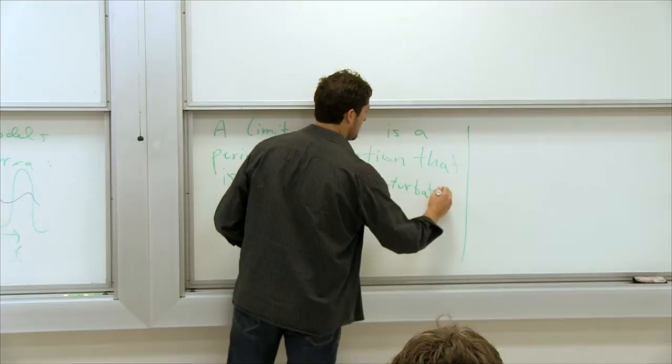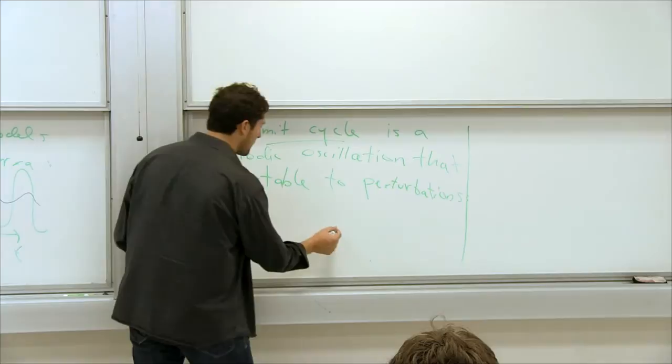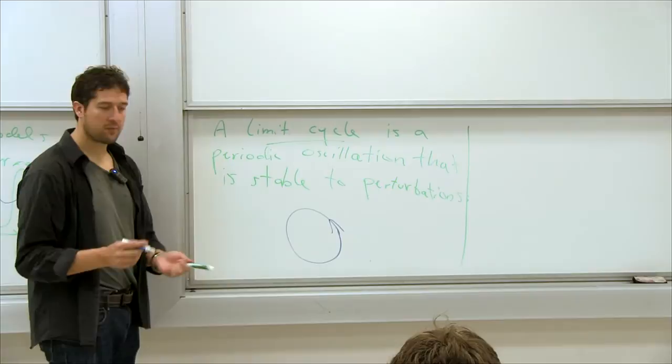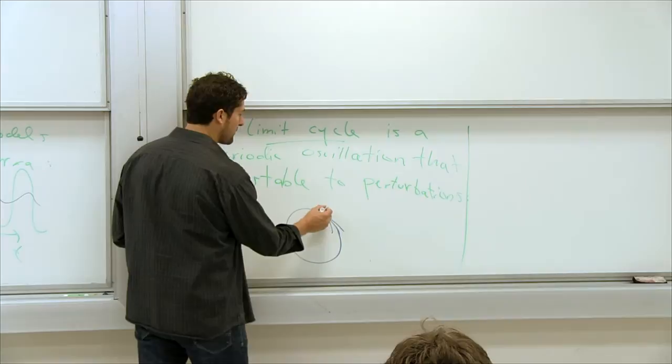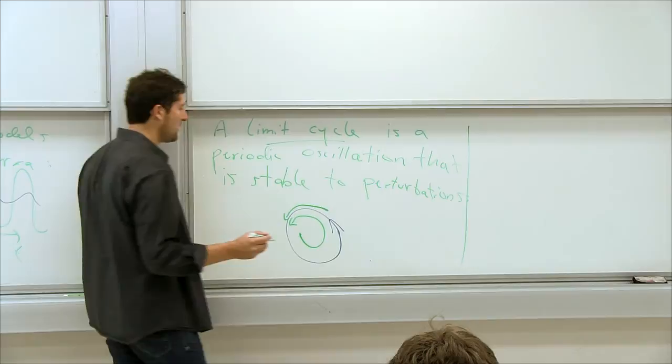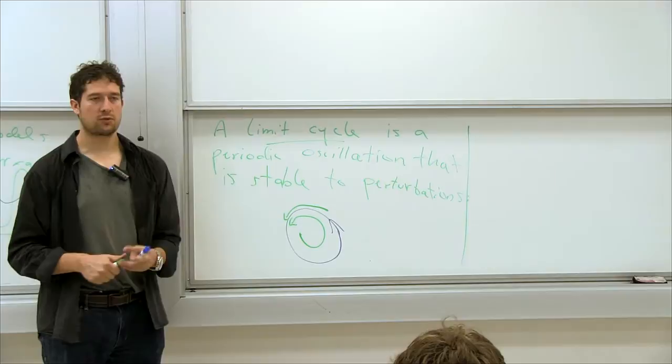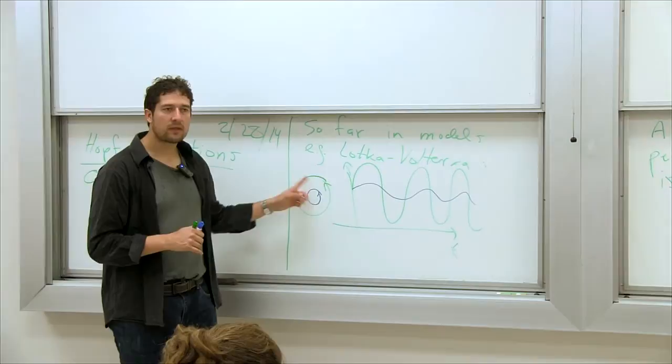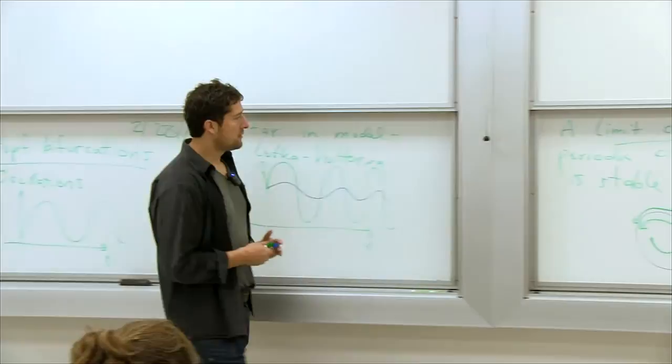Okay, so limit cycles look more or less like this. You have your periodic solution. I'm drawing the phase space of a limit cycle. You've got your periodic solution, and if you shake it around a little bit, for example, if you start over here, then you converge back towards the periodic solution. And if you start somewhere around here, then once again you converge back towards the periodic solution. So it's a special periodic solution that attracts other solutions. That's different from this situation, right? Because here you have its own little periodic solution for every initial condition. All right?